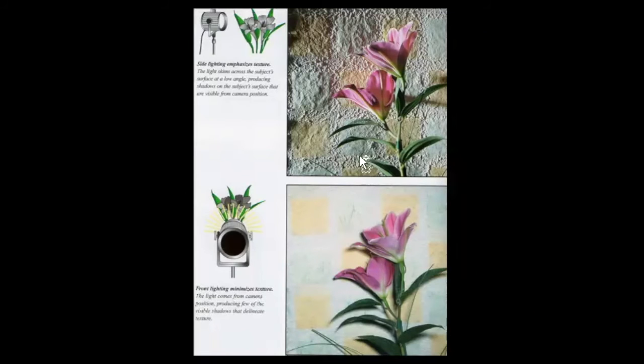This is just a sample of what a difference lighting can make. On our top example, the light is coming in from the side and it's actually creating or emphasizing texture. So we've got this beautiful flower sitting in front of a stucco wall. And on the top image, we have the light coming in from the side, which is emphasizing the texture that's within the stucco on the wall.